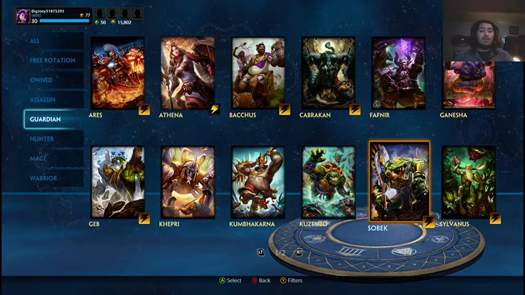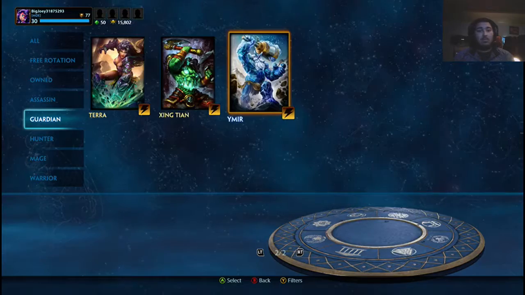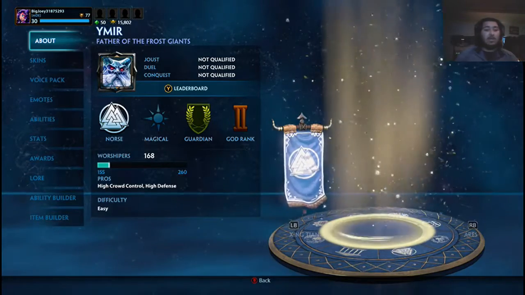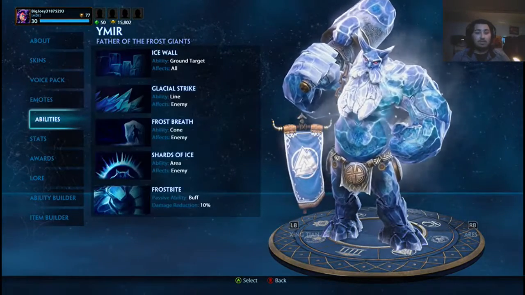Today I'm going to be giving you my list of top 5 Guardians or support characters. So right at number 5, I'm going to dive straight into this. It's going to be Ymir. Ymir is probably the safest Guardian to choose if you're not really sure how to play support. Play Ymir. Really simple. So we're going to dive straight into his abilities.